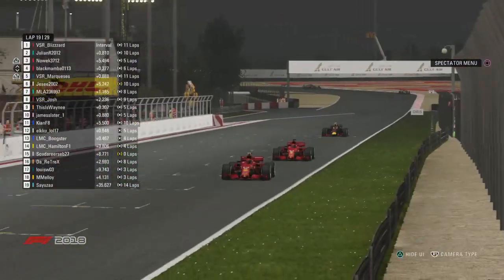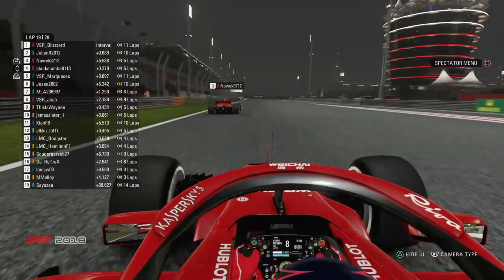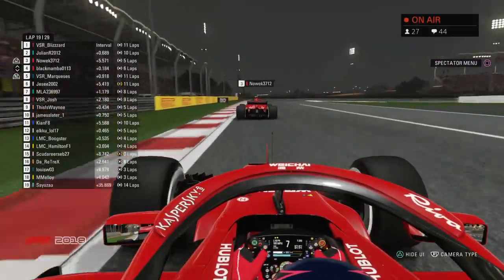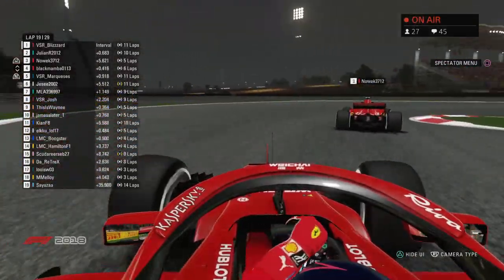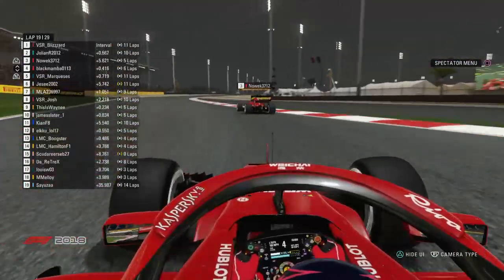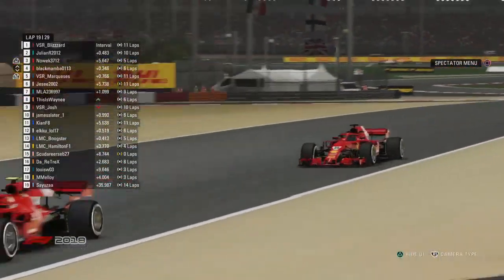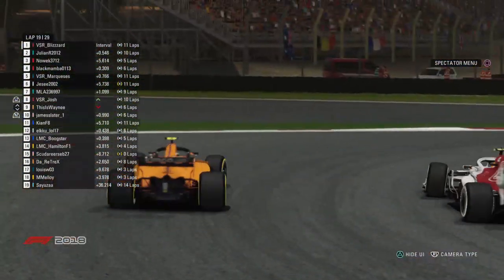So here we go. The two Ferrari teammates probably about to make a switch here for third place or not. Let's see. Nope. Black Mamba holds back. Doesn't want to try anything stupid. I think they can really do themselves a favour. I think Noek and Black Mamba can really use each other to get further upfield.